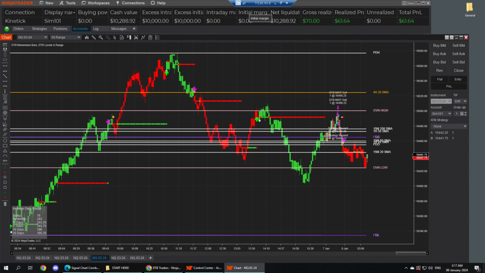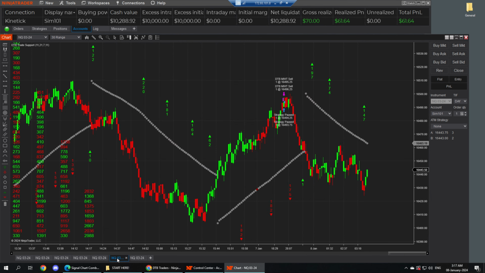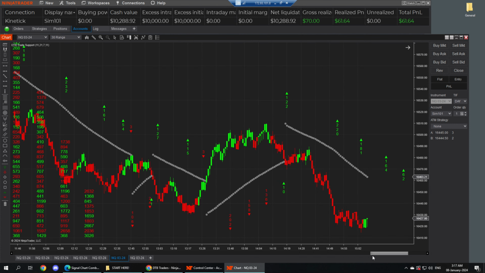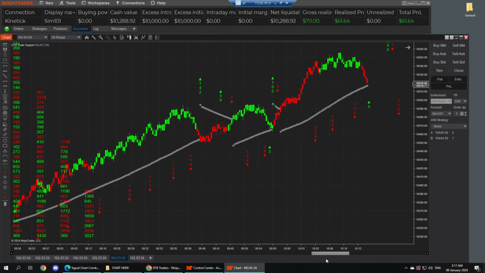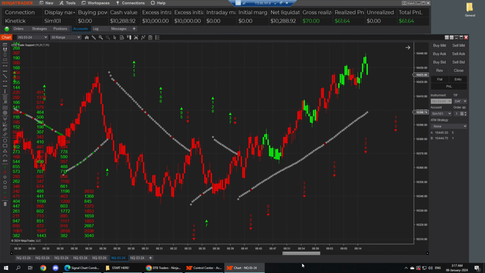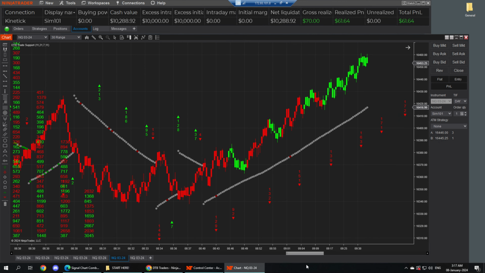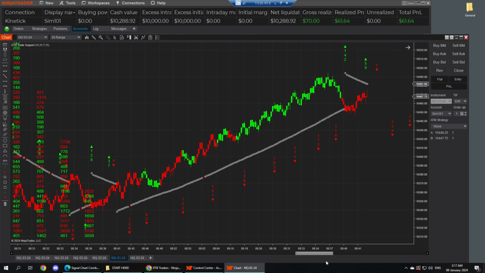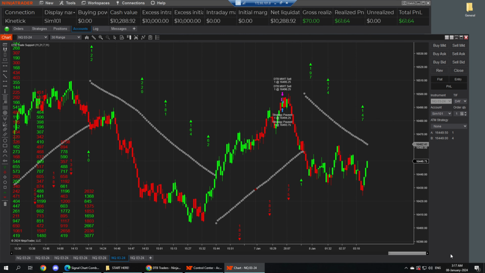Let's have a look at one of the other ones. This is another one with volume. This is trade support. Again, it's just showing you coloring, and these values are the amount of ticks that the price is away from that. An extremely good indicator for determining direction bias. So if you are looking to enter positions and you're looking for an overall trend, this is going to provide it. And obviously you can adjust all these values for different size charts.